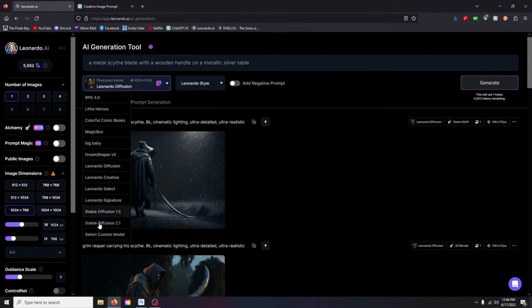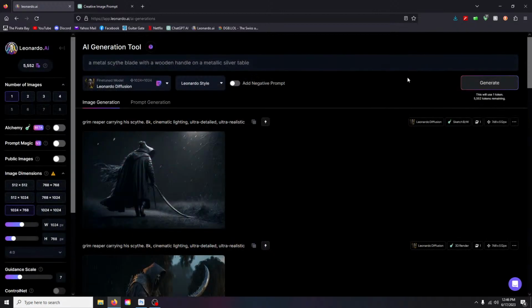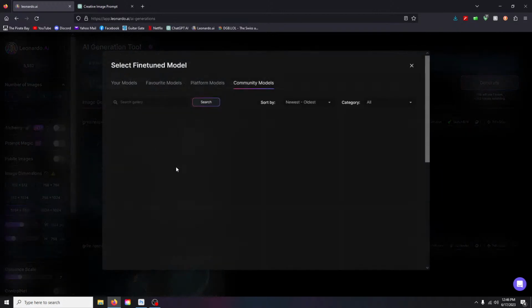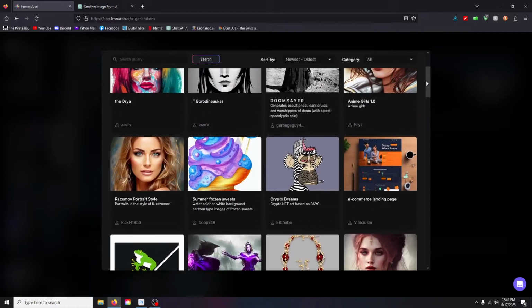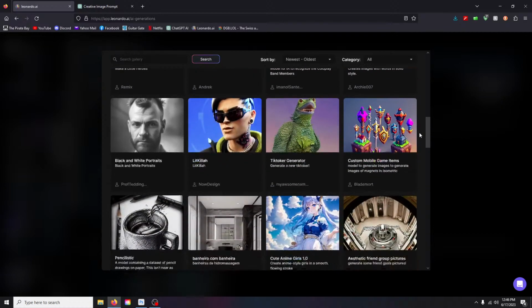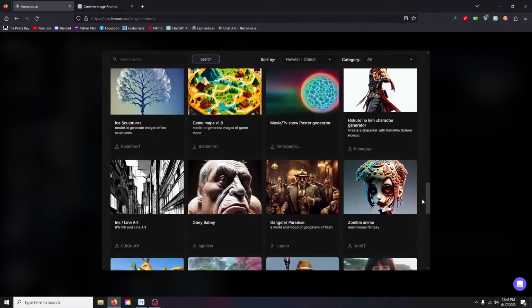And I know there are a bunch of custom models out there for 3D weapons and things.